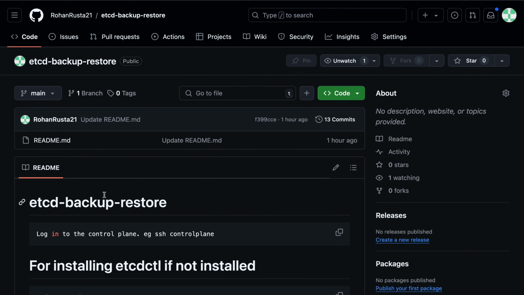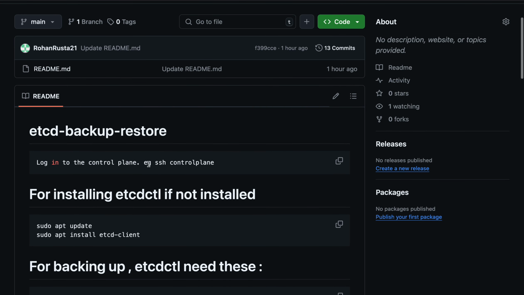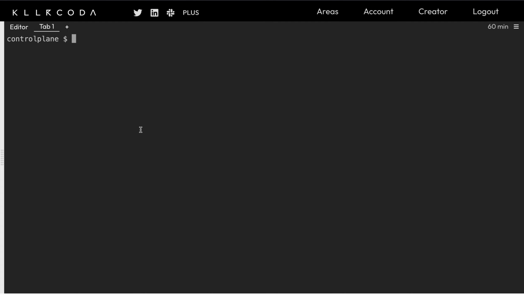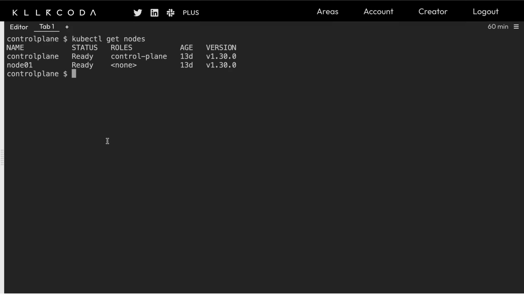Okay, so let us follow this readme one by one, step by step, and we will be able to create the backup and restore it. Directly moving inside your control plane, you can first check the names of the nodes you have, because in Killercoda I have already been provided with control plane as the name of my master node.